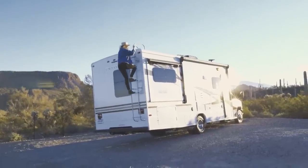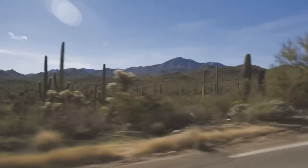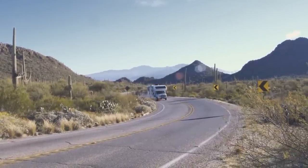I love driving because it allows me to kind of escape in my own mind. I like to solo drive a lot. I'm always on solo adventures and road trips for work or for assignments, and it's just a place for me to escape and almost have this sort of silent meditation.